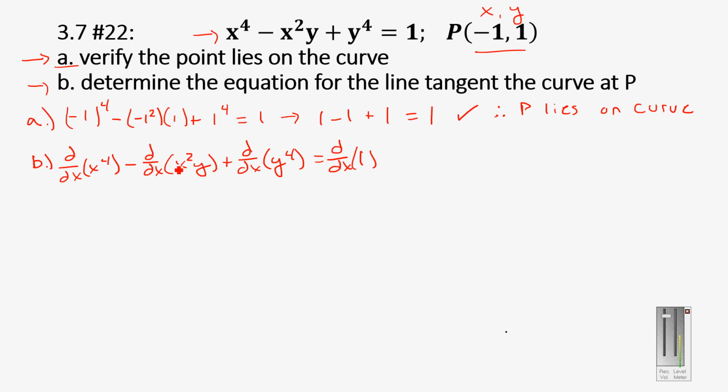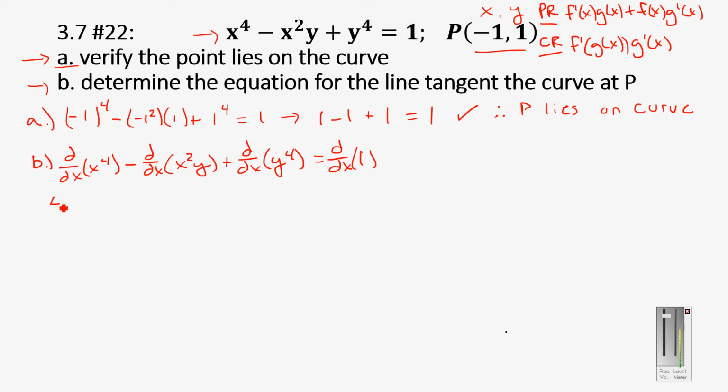All right, a couple things here. First of all, I see a product rule, so I'm just going to write down the product rule up here so I don't forget it. It's f prime of x, g of x, plus f of x, g prime of x. I also see a chain rule here because this is a function to a fourth power. So a chain rule would say f prime of g of x times g prime of x. So there's a product and a chain rule, and this is just a normal power rule, and this is just the derivative of the constant. The rest of the stuff we've been able to do for several weeks now.